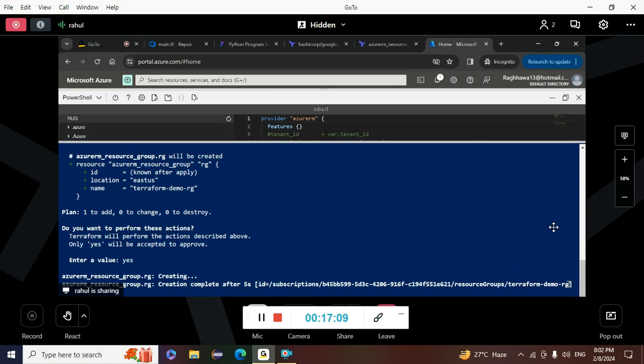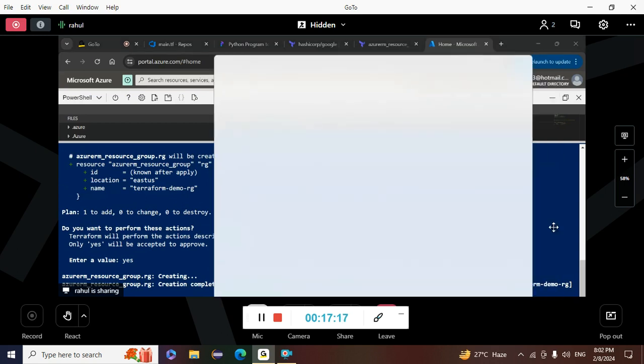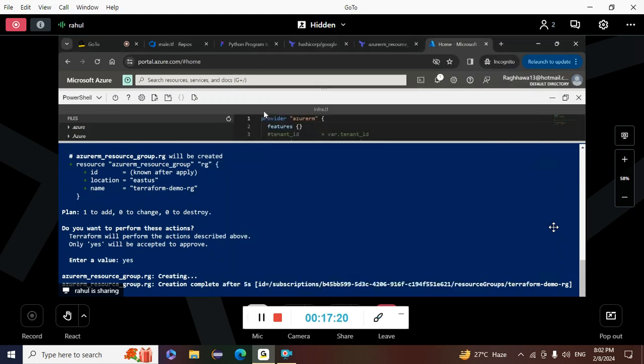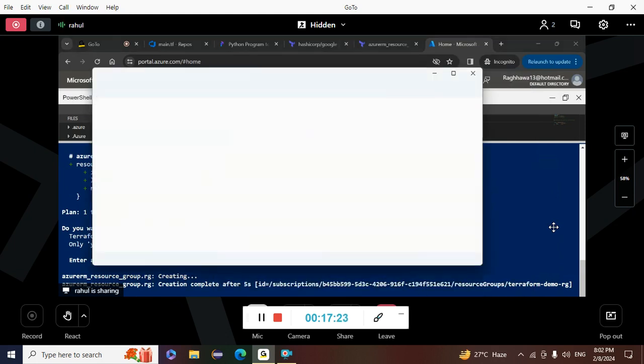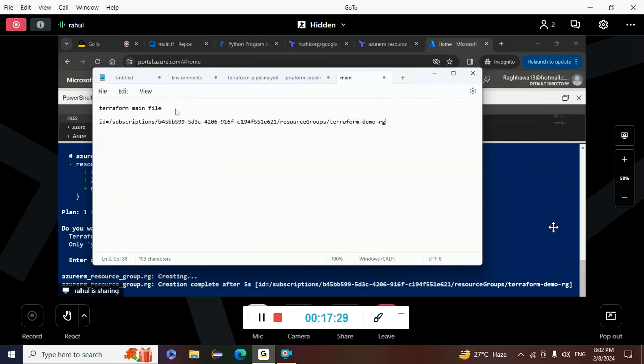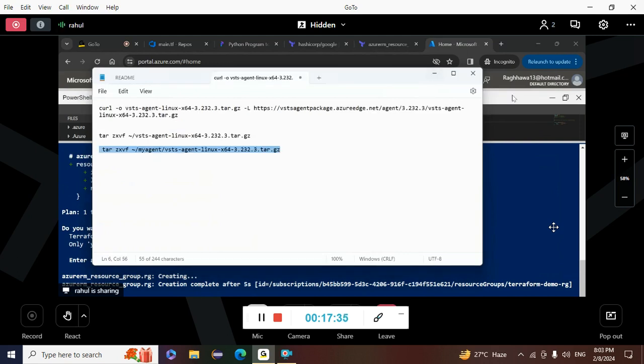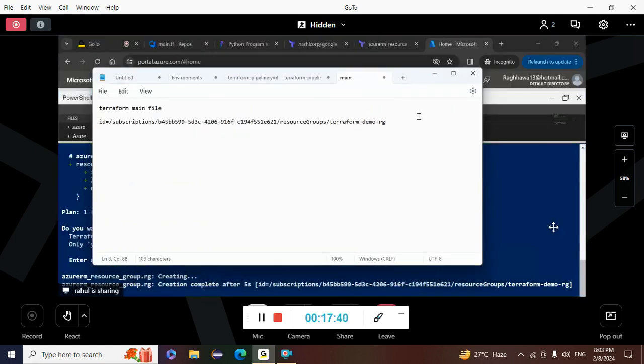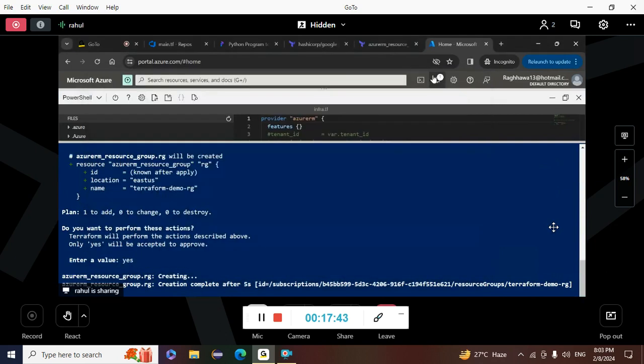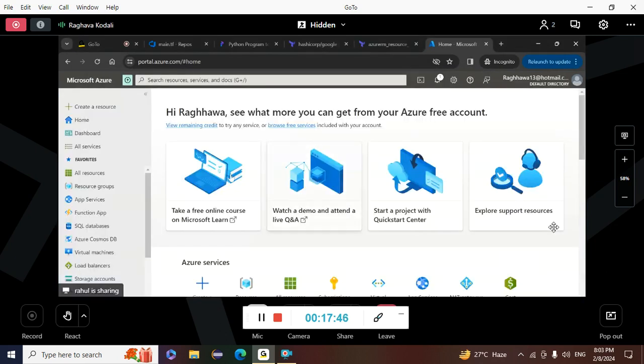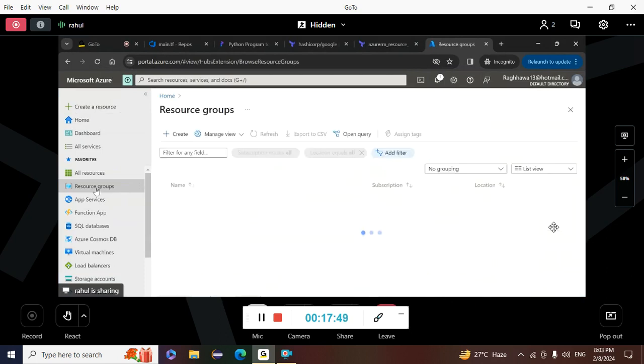I'll copy it and compare with the resource ID. Every resource is associated with an ID in Azure. That is called the resource ID. Simple concept. Now this is the resource ID it has created: ID is equal to slash subscription and all. Now I'll go and check in my portal.